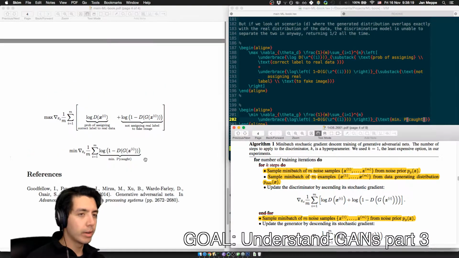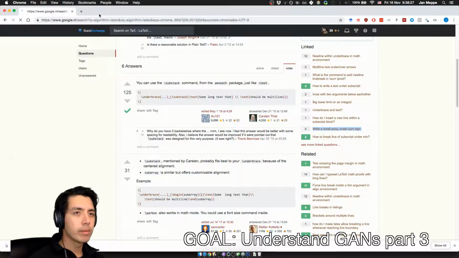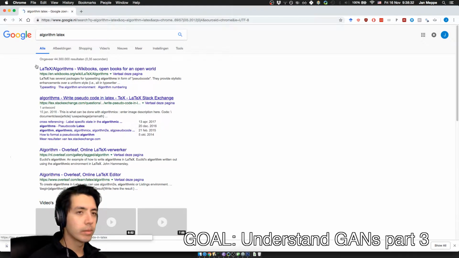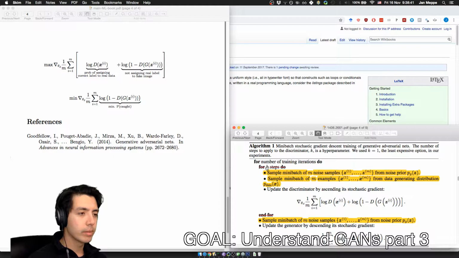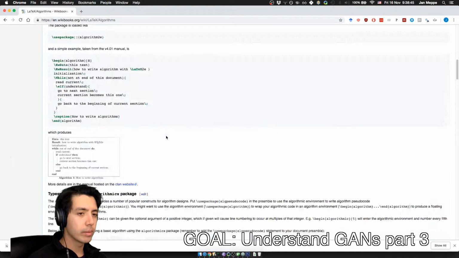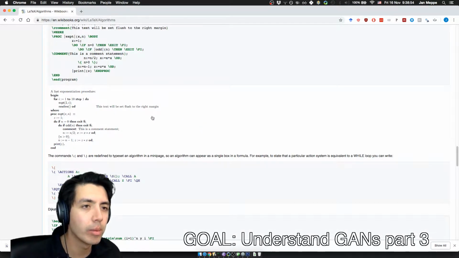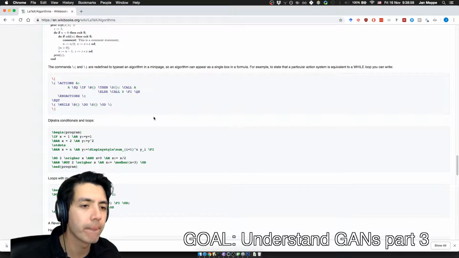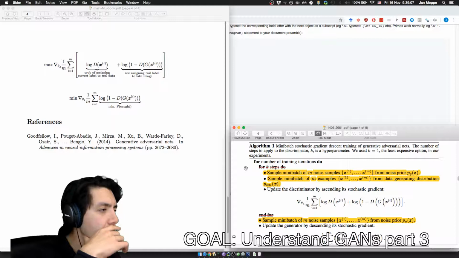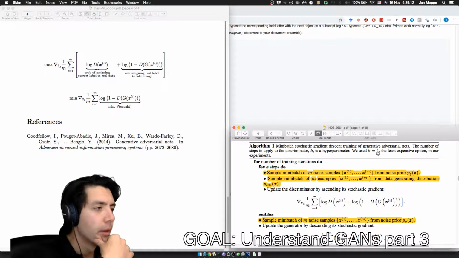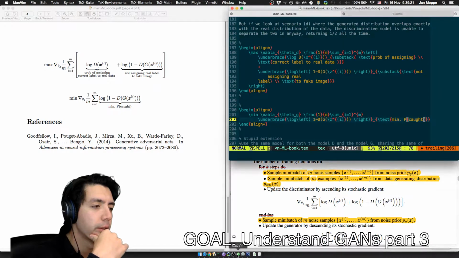And I'm going to look whether I can find a nice copy here. So algorithm, LaTeX. Okay, so we use k as 1, so we don't necessarily need this at all.